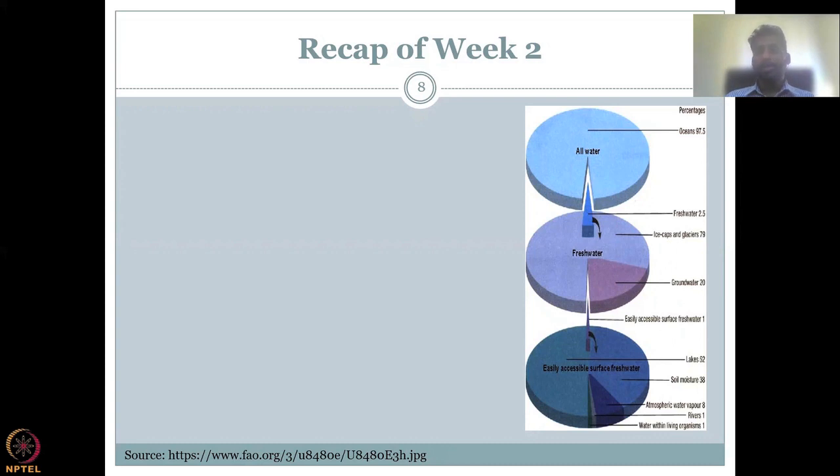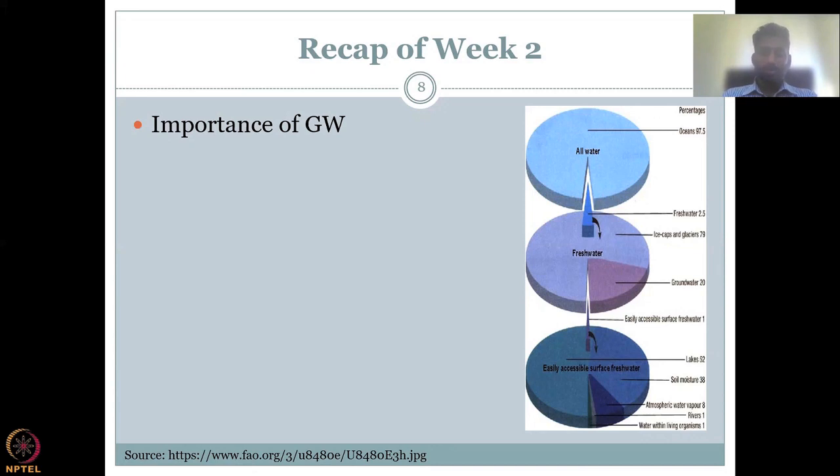And because of that, it has been widely used across nations. This widely used attitude for groundwater has caused its decline. A lot of groundwater issues have happened. So in this week, what did we do? We looked at the importance of groundwater by establishing these water budgets: how much water is available, how much of that is saline and locked in ice caps, and how much of that is groundwater.